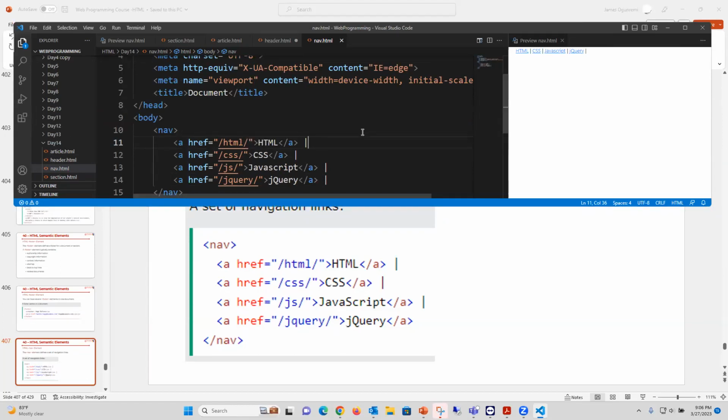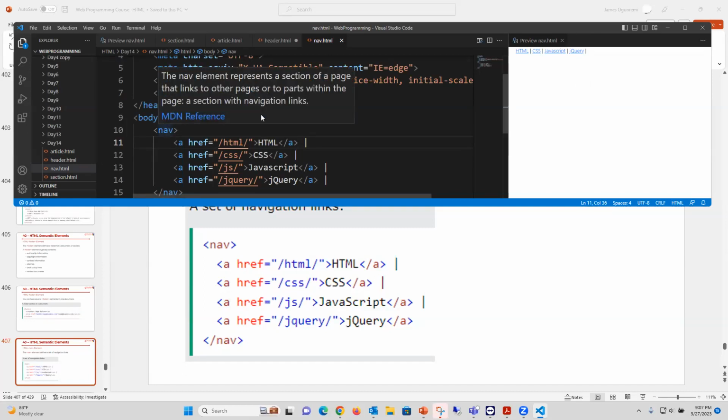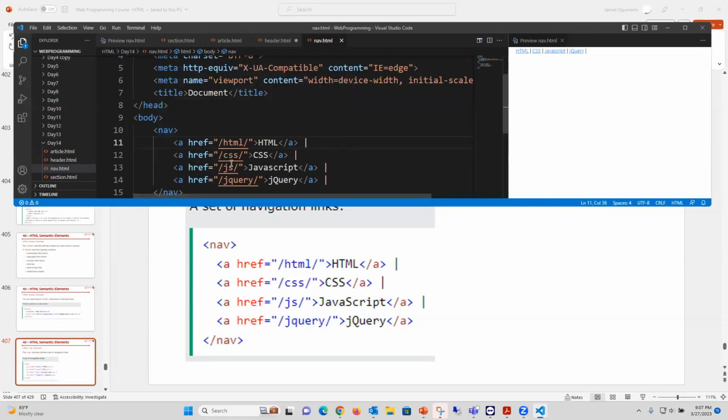So I'll save this. If you look now, I want you to pay attention here. Remember, we use nav. And what we've done here is just create some links. Now, because we use nav, look at the way it has arranged them, of course, as a menu, navigation, all right?